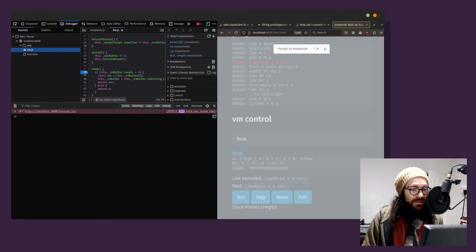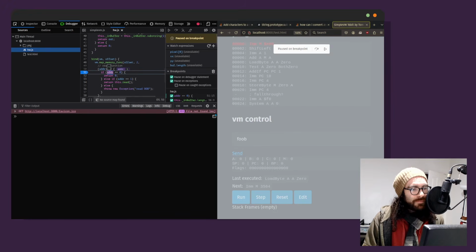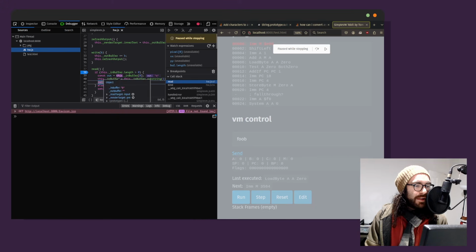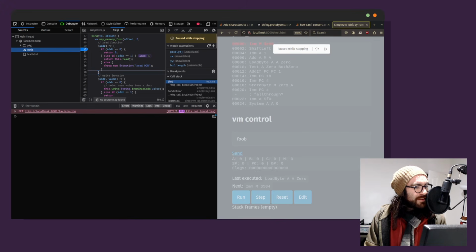Load byte. And now we get this internal map error. Okay, so this is actually happening here. So let's run again. Address is 0, but we're happy. We're very happy. This out is the letter O, which still isn't right. Oh, I guess because we already read one. Okay, yeah, so O is correct. And then this is just the letter B, which is cool, so we step over this. Everything seems okay.